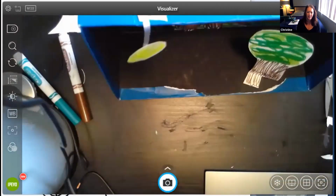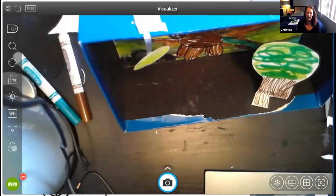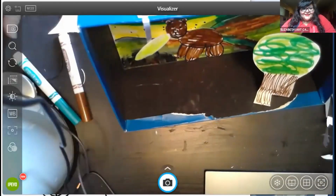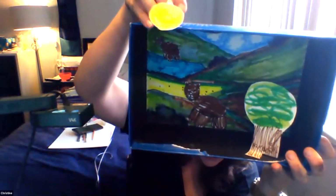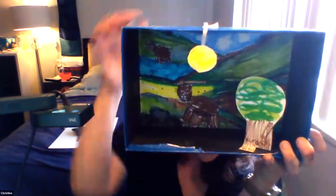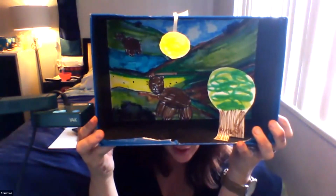So now you guys can see that my sun is hanging from the top. Does that make sense? So that adds another element. Thank you, Elizabeth, for not thinking of poking through the box. Okay, so I'm going to spotlight myself so you guys can see. The sun is actually not hanging in the right spot. I probably want it to hang a little bit over here because I don't want it to be right next to the bear. Okay, so those are two cool ideas that you can use.